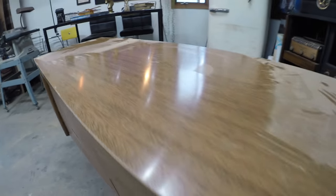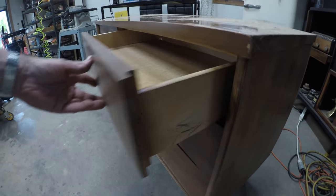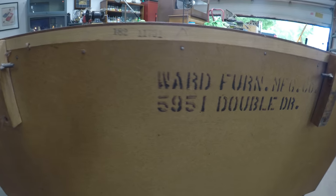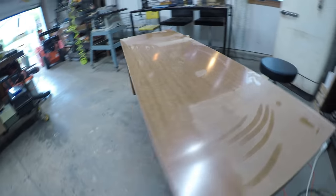This is a Ward 6-drawer low-boy dresser. Originally had a mirror attached. I'll be removing these brackets. There's one drawer that does need repair. Most of this is a walnut veneer. Unfortunately, the top is laminate. So for the first time, I'll be trying a walnut veneer on this. We'll see how that goes.